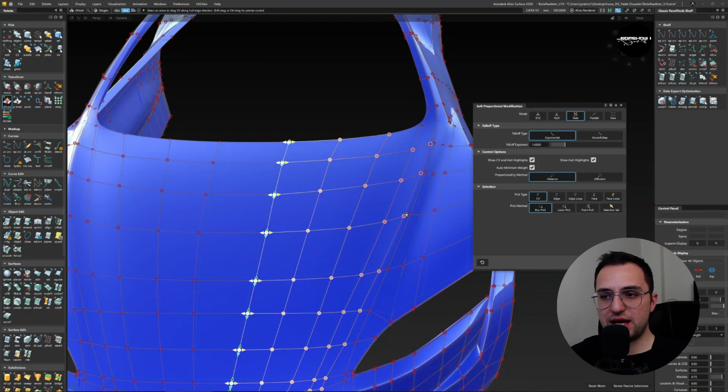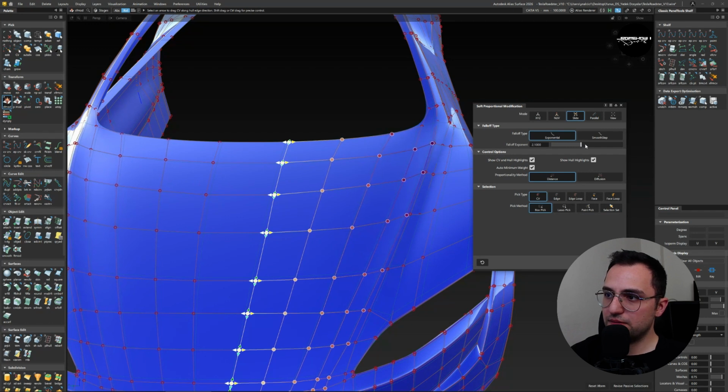These colors represent how much these control vertices will be affected by these changes. I can manipulate that here under the falloff type, falloff exponent. If I increase this, it pushes them out.